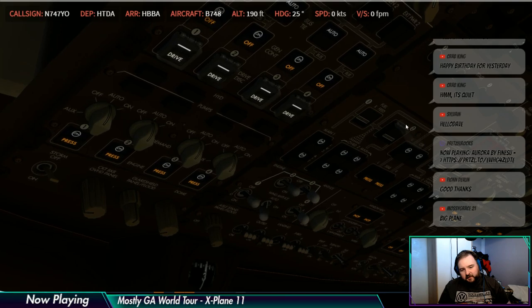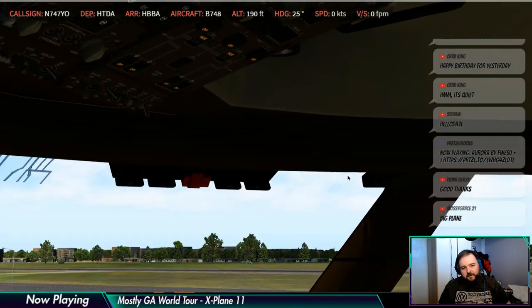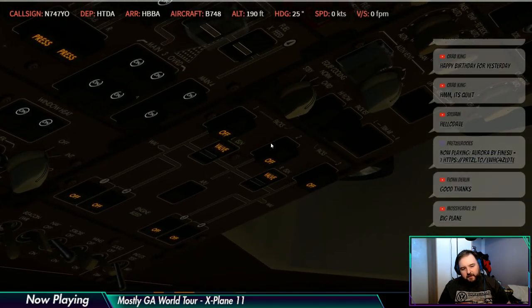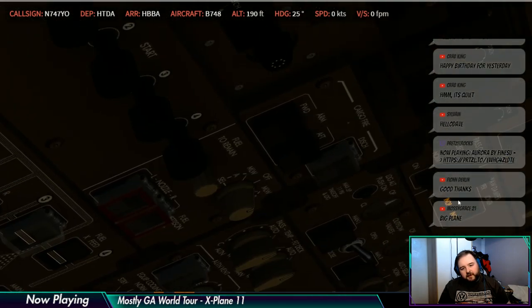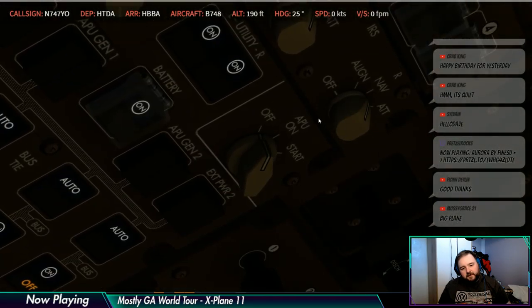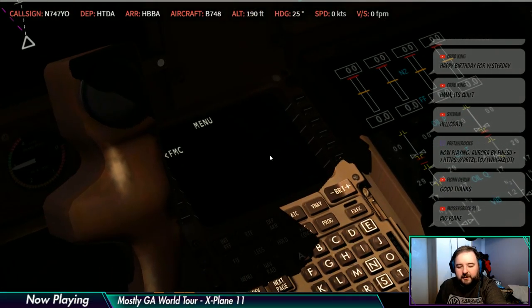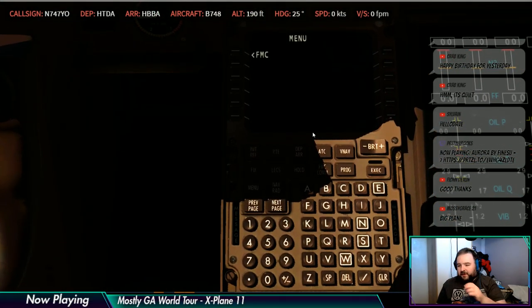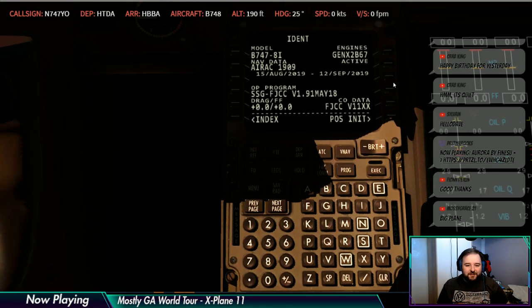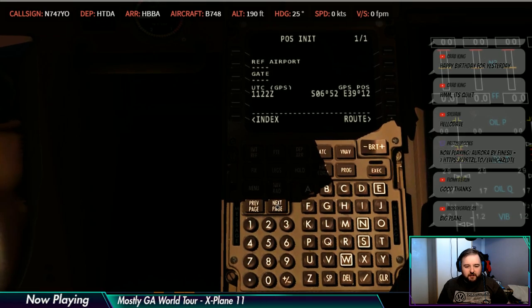Crossfeeds, window heat on, packs can stay off for now, APU bleed will come on when I need it, yaw damper is on, whoops, right down to the FMC now. Big plane, yes, four engines, which is always good. Pause in it. If we go next page, we should be able to. Oh, sorry, got it. Fantastic.